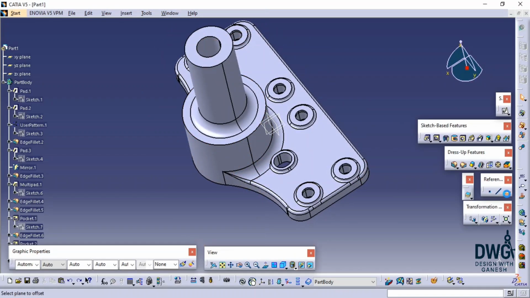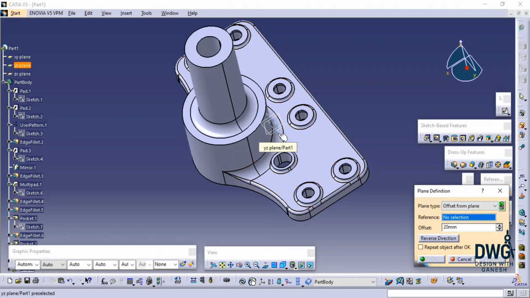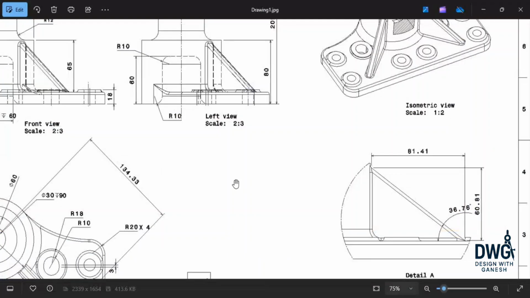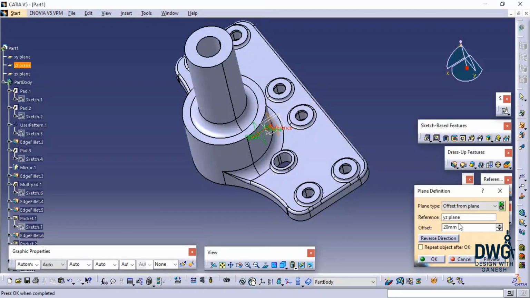So you choose this plane creation option, and first you need to have a plane which is at a distance of, so you can see the plane should be at the center of this cylinder. So what will be the distance?